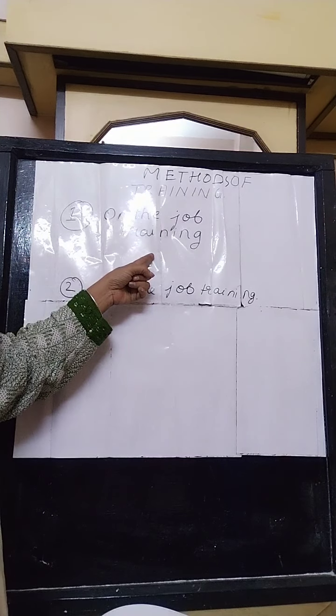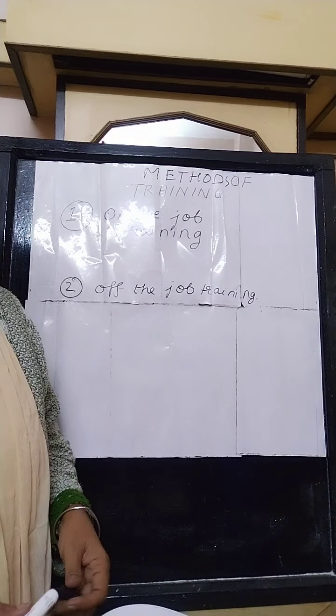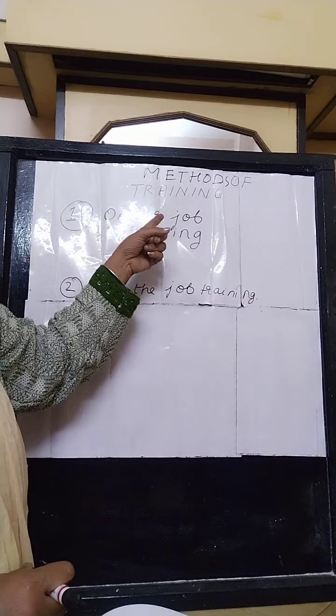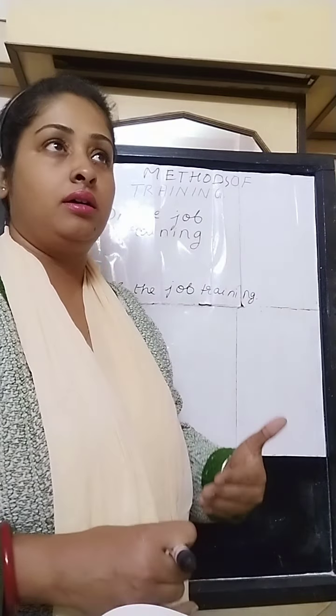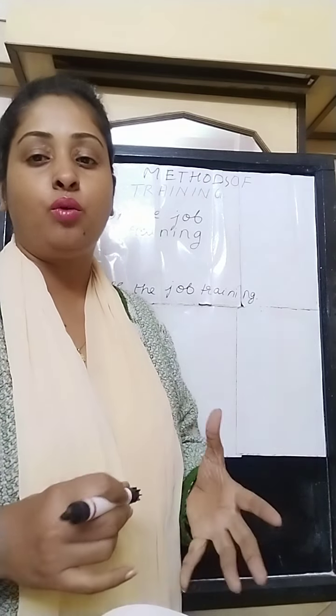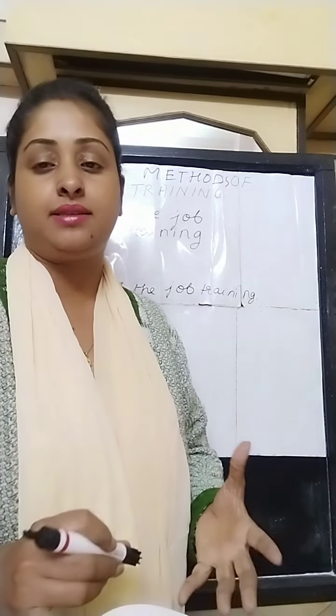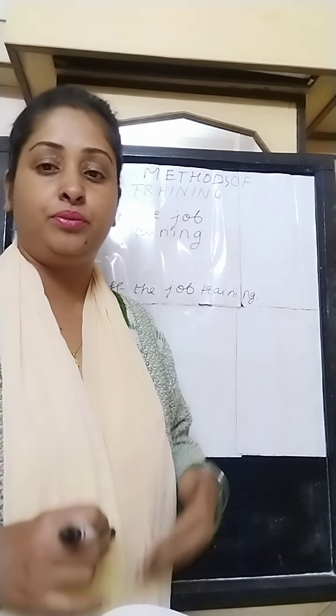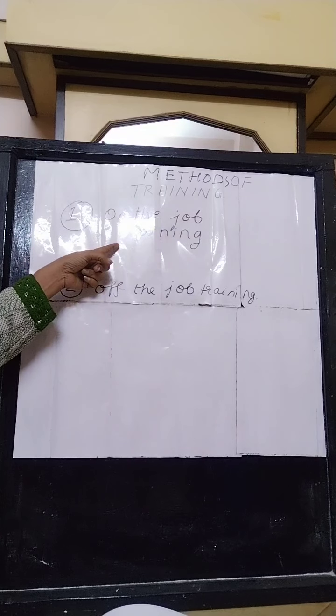On the job training means this method of training enables workers to be trained under the same working conditions with the same process and equipment used for performing the job. Here workers are trained at the workplace, on the same machineries while doing the job. So in the same working condition, in the same place, they can work also and they can be trained also. While doing their job, they are trained, and that's why this kind of training is called on the job training.